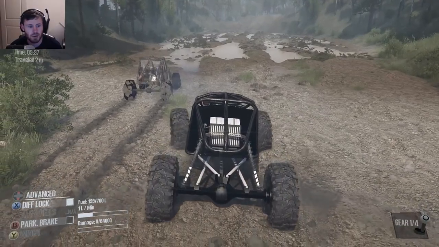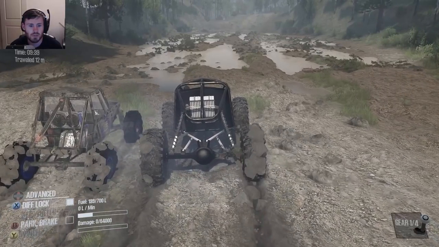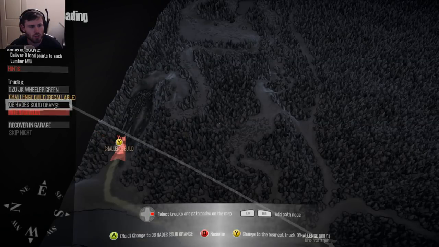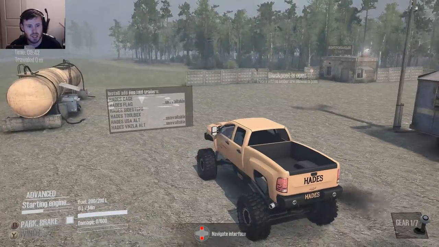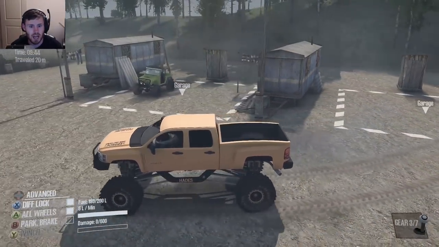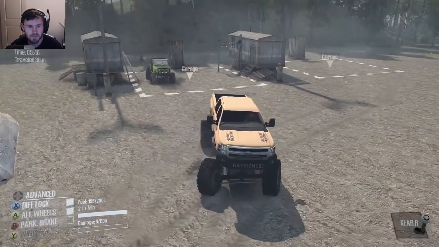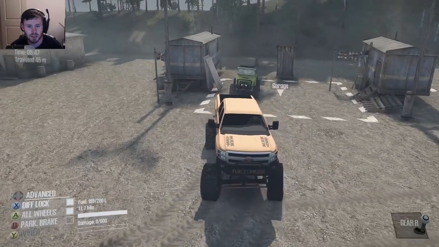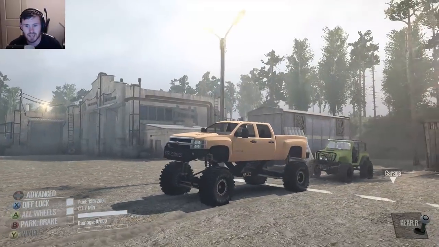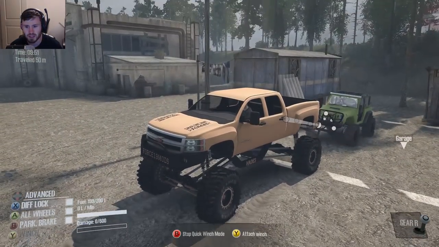So let me grab the Nightcrawler, it is recallable. We can bring that guy right up here. The other two are not recallable, which means I'm going to grab the Hades mud truck, and then put a winch on the JK, but put it in follow mode, so the JK will just drive behind me. I can kind of lead it around like this truck's puppy or something.